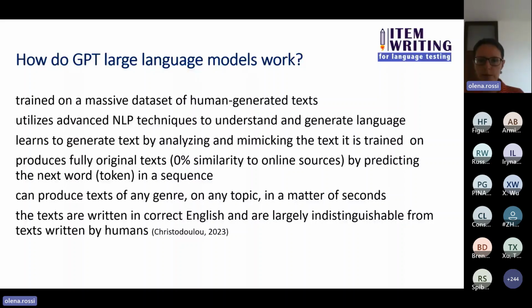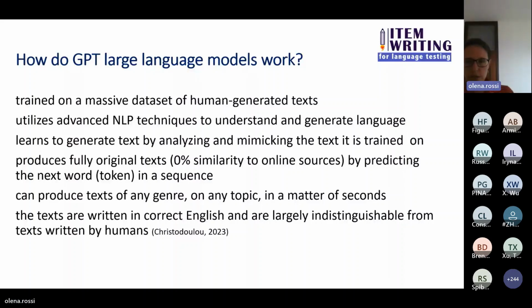For example, the No More Marking project, if you've heard about it, uses the comparative judgment method for large-scale marking. It fed 8 essays produced by ChatGPT, based on the same prompts as students were given, into the essay batch for marking. Markers were not able to tell that the essays were not written by real human students. Moreover, the scores on ChatGPT-generated essays were in the top 7%. This incredible ability by GPT to produce text on demand has recently caused a panic among educators, but this is not what I'd like to discuss today.